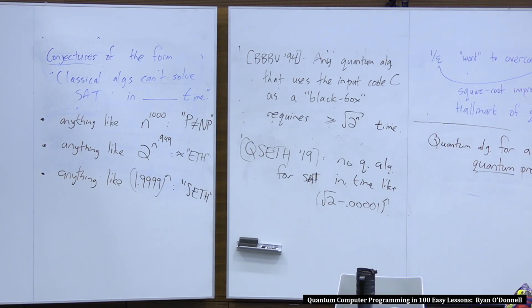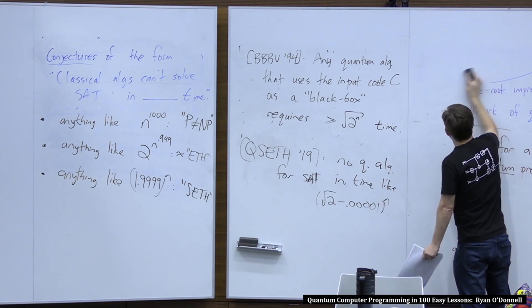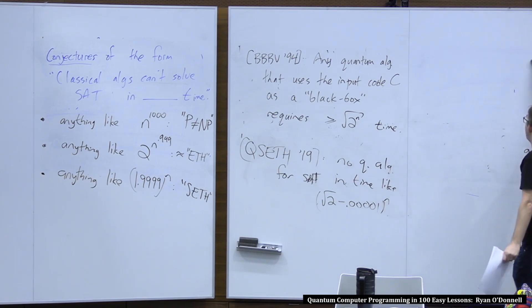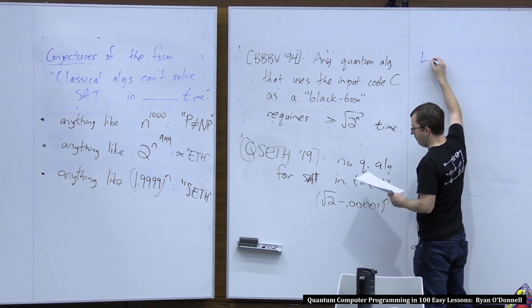So that was Grover. And once we did the basic Grover, we took the key ingredient in Grover, which was about trying to distinguish between a rotation of 0 and a rotation of something like square root p, and really soup it up to get a stronger version of this quantum subroutine, rotation estimation.